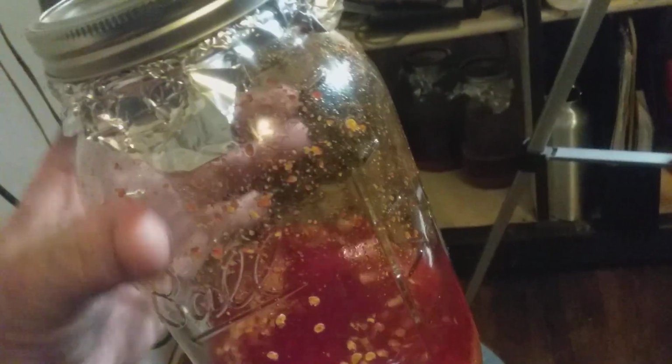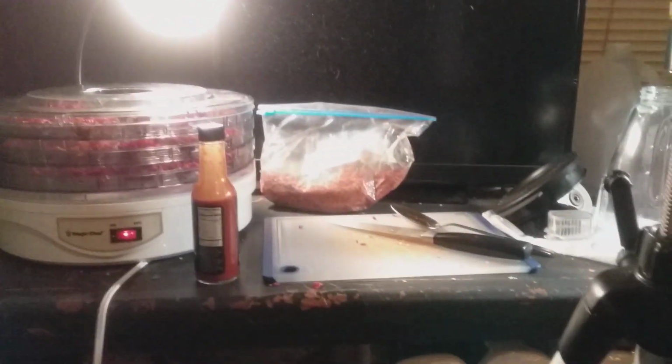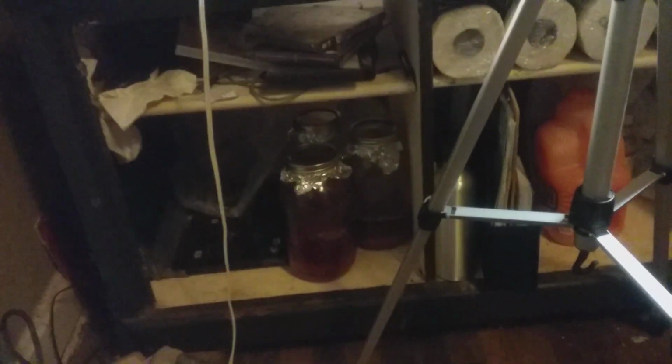So I've already successfully dehydrated probably about 150, 160 peppers so far. And I have that pepper powder. I had blended them in this blender, and I actually had the alcohol and the flakes together when I blended them. So I have about 150 peppers worth of powder in these 3 jars. I have another dehydrator full that had finished earlier. I cut the peppers in quarters and then stick them in there. So once this batch is done, I'm going to add them to these jars. And that's Everclear, grain alcohol.